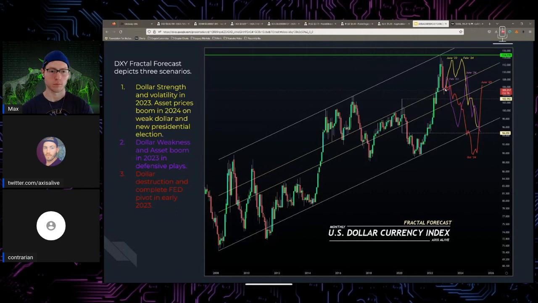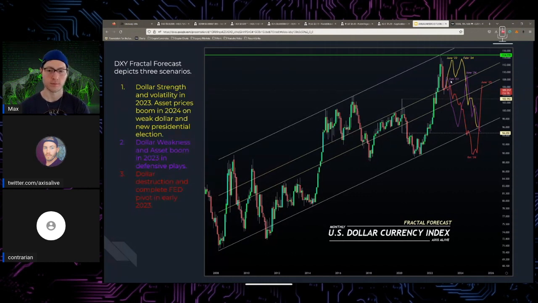Let's say the dollar reverses here, bounces off this level, goes up and tests the 109 level or the 112 level, somewhere in there by the summer of next year. Well, that would mean that some other asset classes are dumping and that there's still a flight to safety in the dollar. But that would only be short-lived, and you might get a double or triple top, and then eventually by spring of 2024, you would finally see the capitulation of the dollar into weakness and an asset boom.